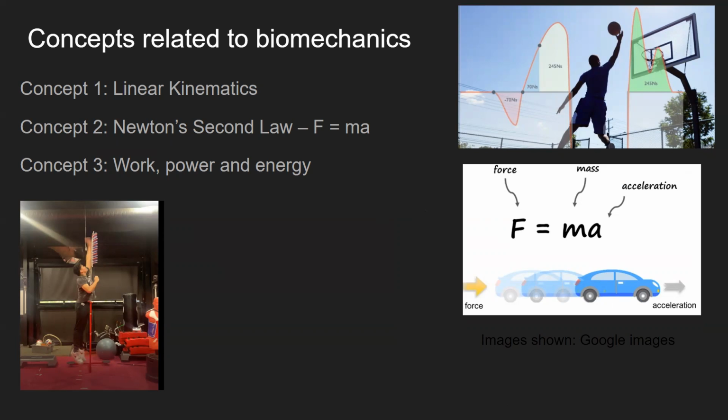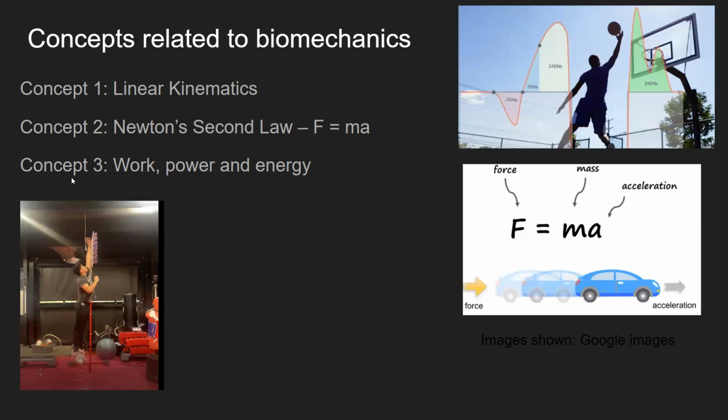Newton's law is related to jumping because it explains the relationship between acceleration and the force of the body. In jumping, the force of the muscles acting on the body determines the acceleration of the body, which determines the height and distance of the jump. If more force is produced by the muscles, the higher and further the jump will be. With the arm swing, as shown here, because I used my arms, I used more muscle, so there was more force provided, which led to a greater jump and more momentum as well.